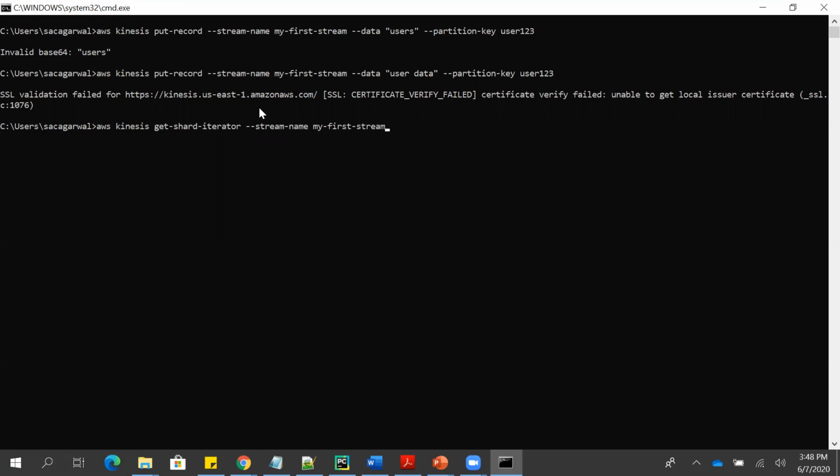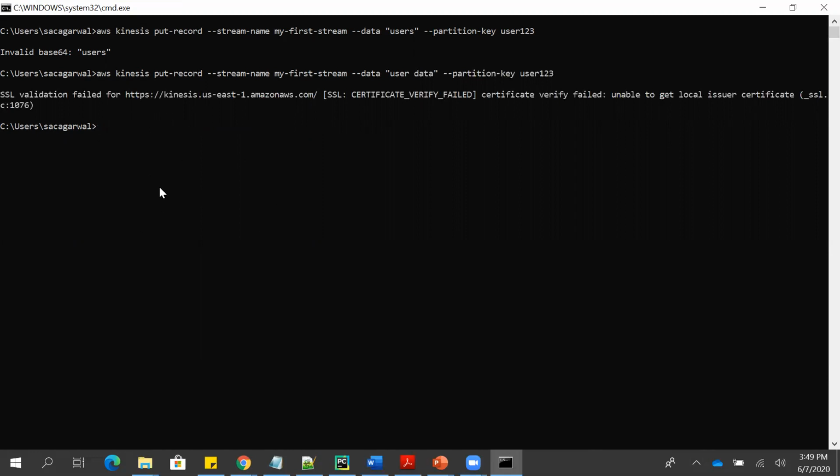A JSON will be there, and you copy that particular shard ID and all those things, and then use the get record command, and here you write shard iterator and give your shard ID, which will basically give you the record whatever you have put in the shard, or whatever is in the data streams.